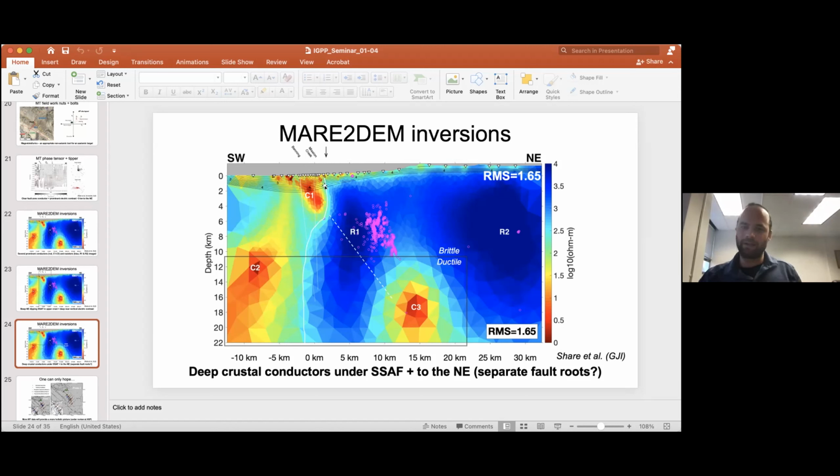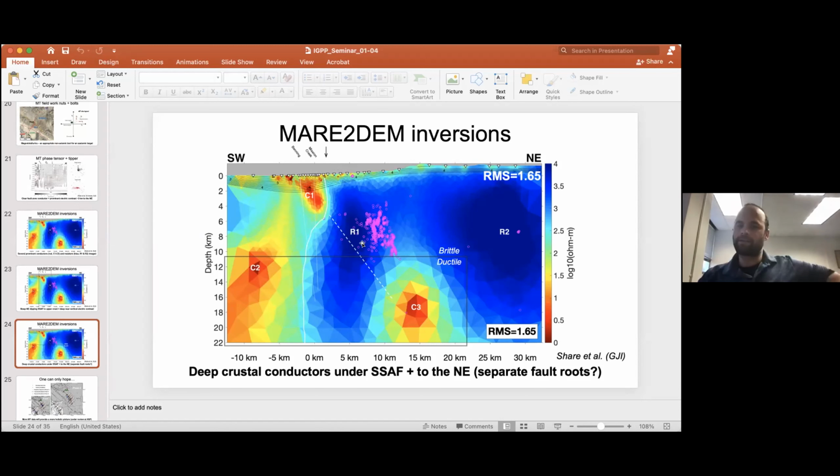So this feature, C1 especially, is the best resolved feature in this model space. And then, as you say, as we go deeper and deeper down, you start losing resolution a little bit, slowly but surely. But just to your question, this feature C1 is incredibly well resolved. I also did synthetic tests at greater depth: I try to move C2 towards the northeast, and I try to move C3 towards the southwest. The results also showed that C1 and R1 are both very, very well resolved.